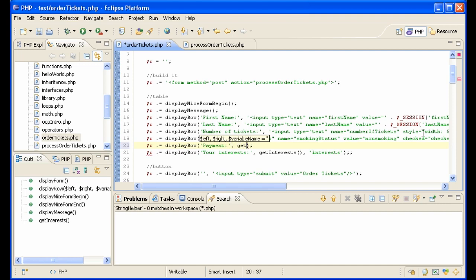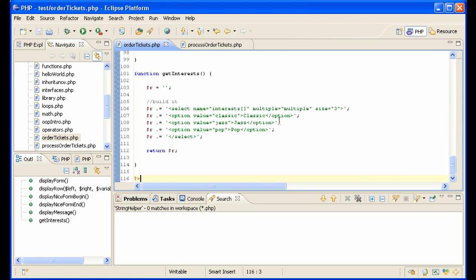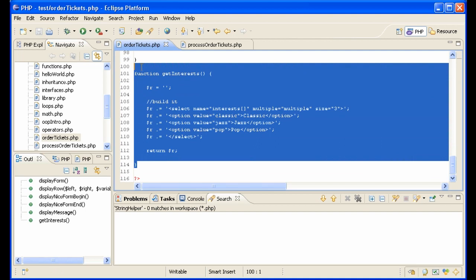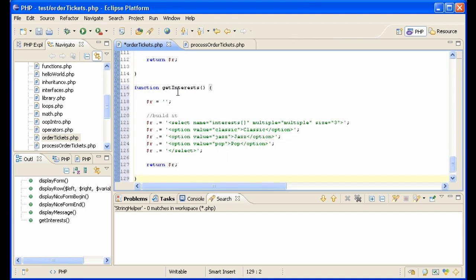Payment, this is also going to be kind of long. It's basically the same code, so we'll just say get payment as a function and send the name of the variable. Okay, get payment. Let me just copy this whole thing here, get interest, because it's similar. Call it get payment. And basically, we don't need all of this, so we just say payment here.